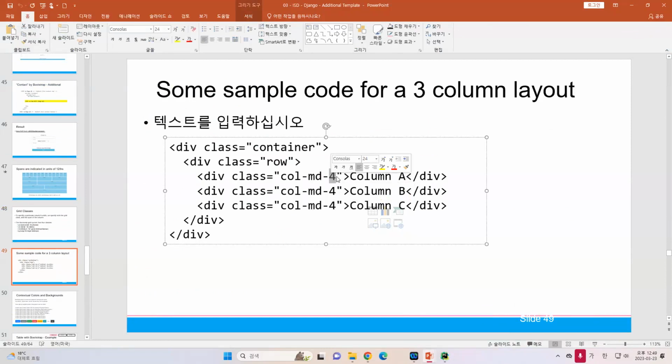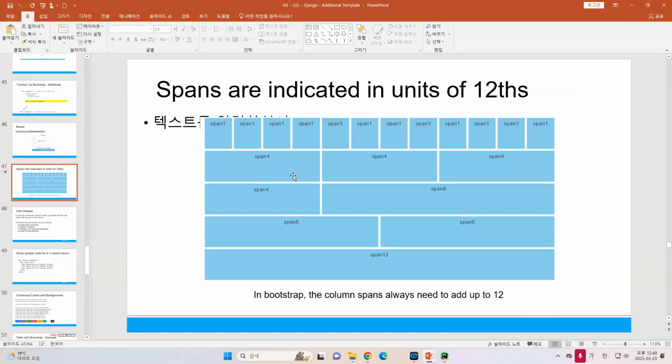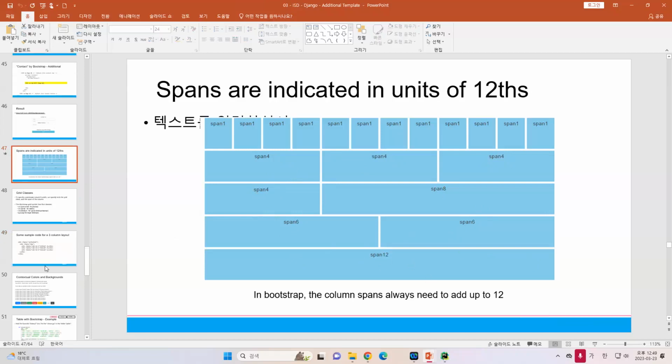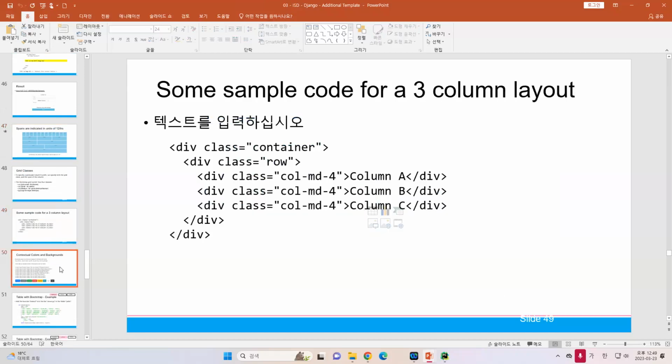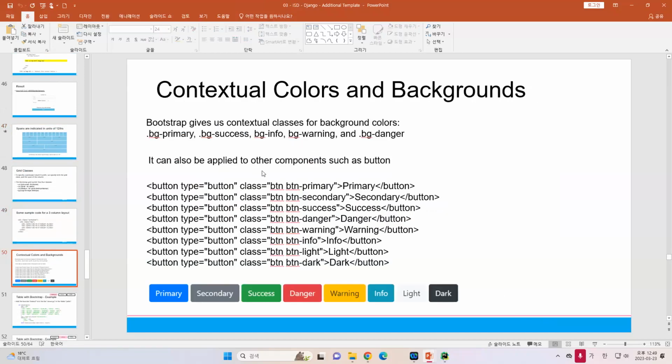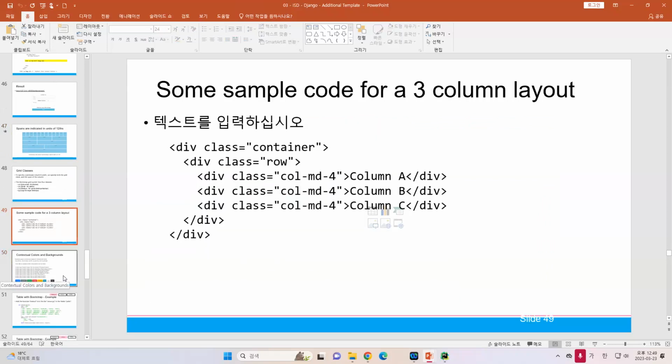So you can set up with Bootstrap how many column layouts you want to use. If you use 3 like this, first you can define 4 and 4 and 4. Like this, you can define 4 and 8. If you define this, 6 and 6. If you want to use all, then you make the span 12. Okay, I think I will stop here. I will continue with the next stage in the next class.